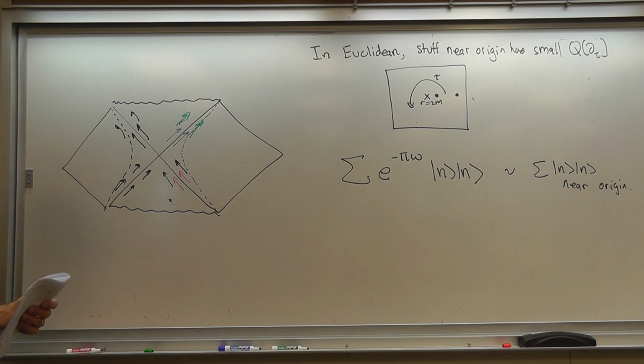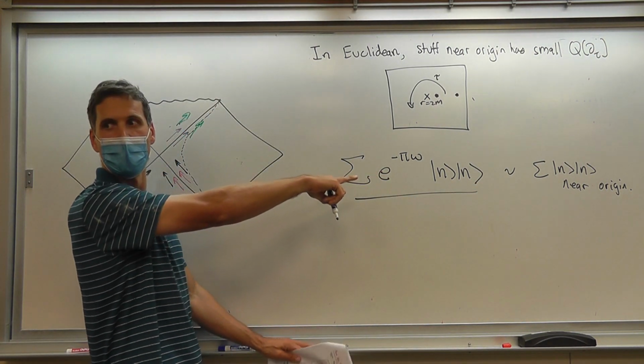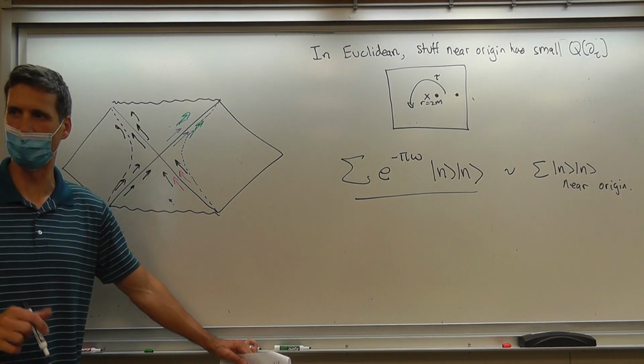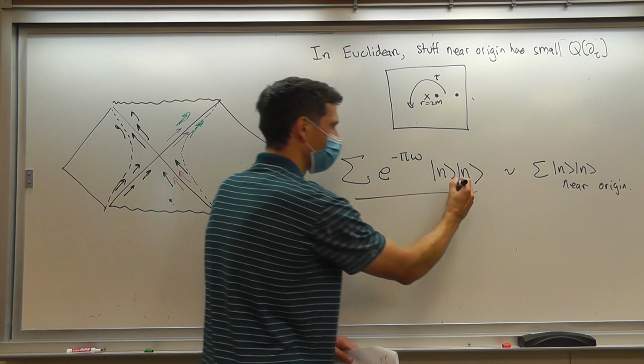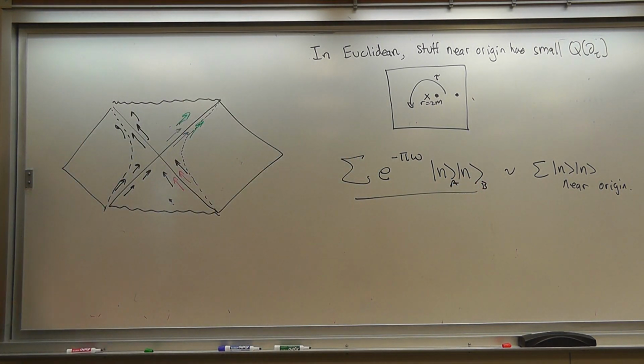Good. Okay, so I want to finish up. Oh, go ahead. I can ask you later. No, go ahead. This explains why they die off as you go farther away, but why is the Hartle-Hawking state corresponding to entanglement across the horizon? Well, the Hartle-Hawking state is the thermal field double. So that's entanglement. That's what I mean when I say that it's entanglement across the horizon, because this is in A and this is in B. So it's stuff that's entangled across the two sides.